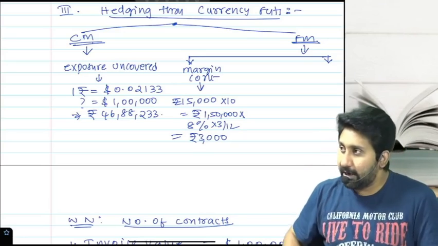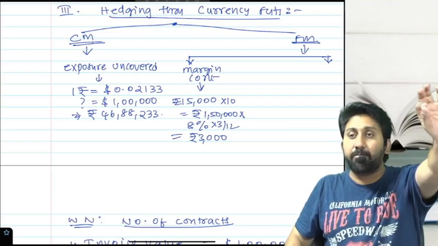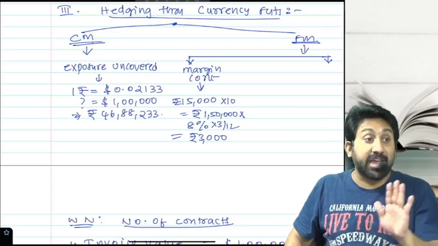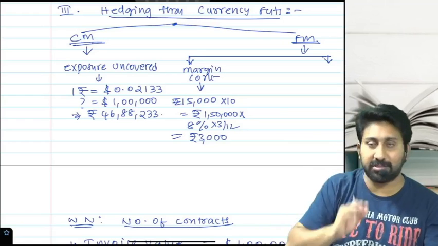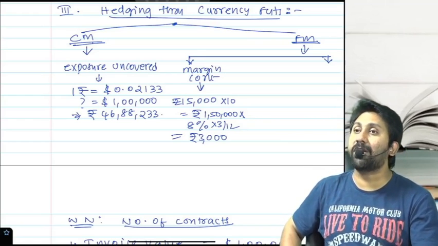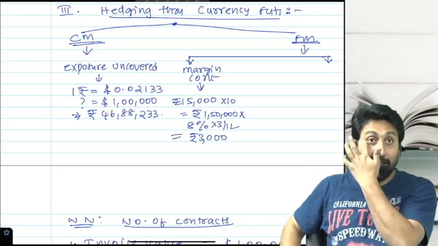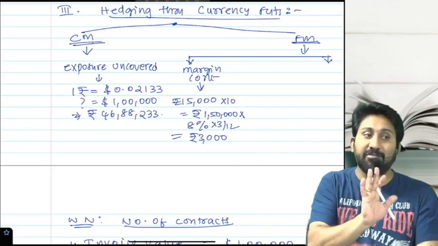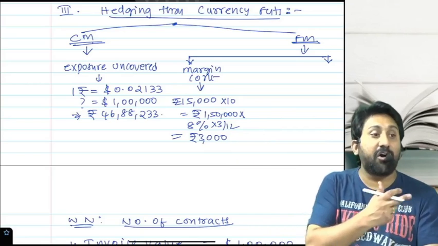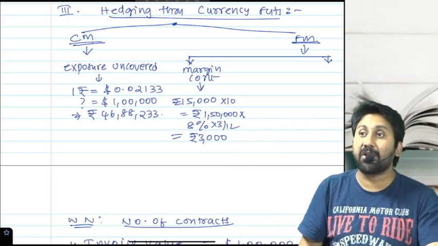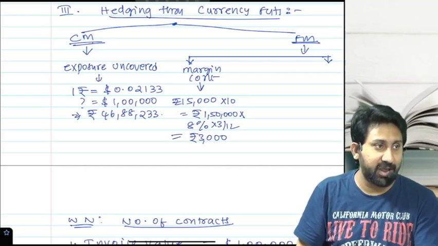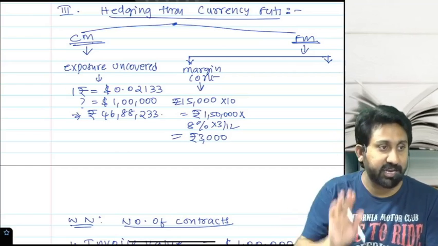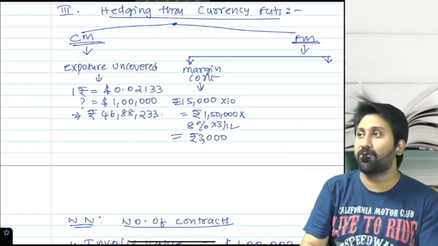Listen again. In reality, you are an exporter and you are going to receive $1 lakh from the importer. That is a cash market transaction. I'm talking about the futures market. In futures, the transaction is quoted in rupees, not dollars. Therefore, we should say what is happening to the rupee. That's why from the very beginning of Forex we learned it the same way. We didn't convert it into direct quotation. In Forex you can convert direct to indirect, but in currency options and futures you can't, because the quotations are not given by the banker. Quotations are given by the stock exchange. I don't know how many of you know this concept.